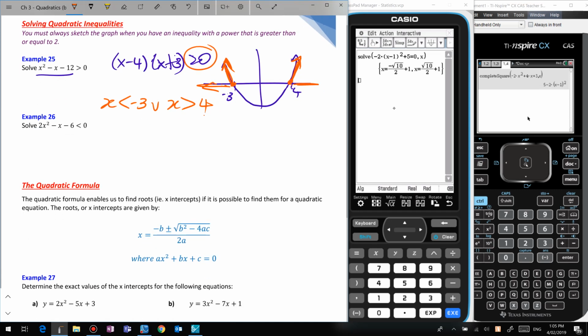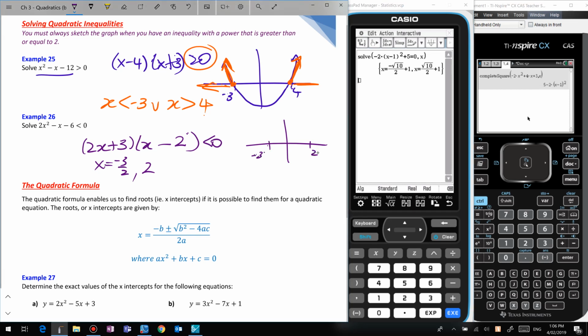Okay, the next one's the same. Factorize 2x, x. If I put a 2 there and a 3 there, that's going to give me 4 and that's going to give me 3. And I want to end up with a negative x, so it's got to be negative 4 plus 3. That's less than 0. So if we sketch it, that's going to give me x is negative 3 on 2 and x is 2.